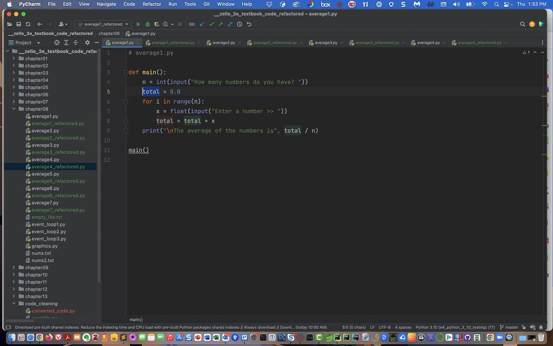Okay, and there are a couple other logic problems and such. For instance, here's the main problem. He's going to print a total as total, which he's accumulated, divided by n, which is fine if n's not 0. Now, I think we may have talked about this before, but even if we haven't, division by 0 is undefined.